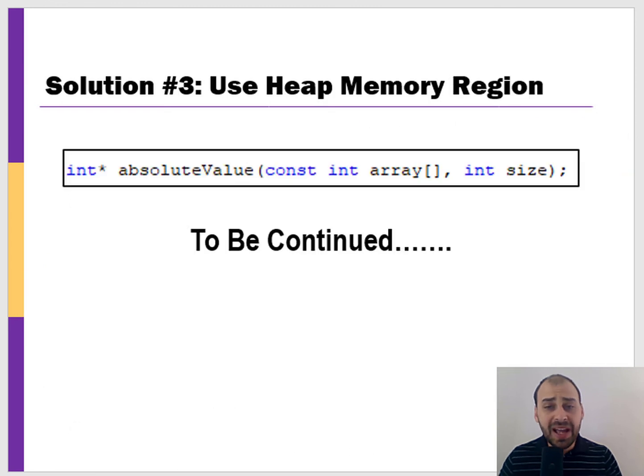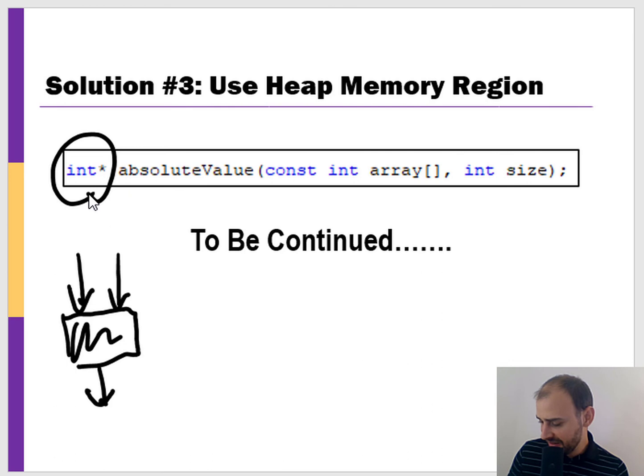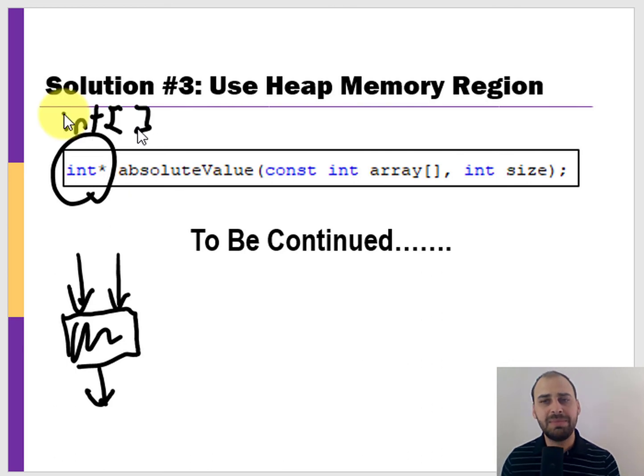So there is a way, as you might guess, that we can follow this type of function header, this interface, where we have the array coming in, we have the size coming in, and we have an output coming out. You can think of this as our array pointer. We'll look more deeply at that syntax later on. There is a way to get that to work and to follow that interface.